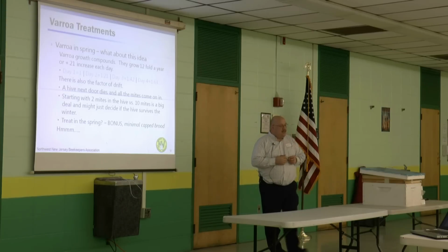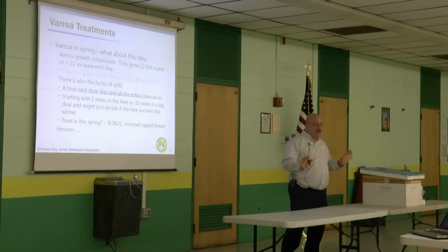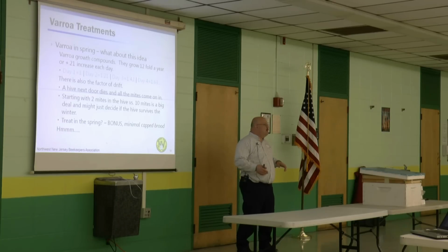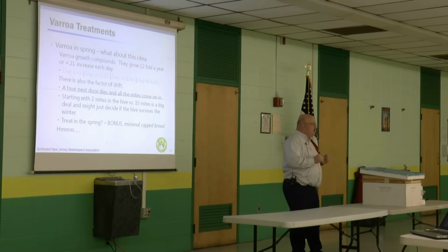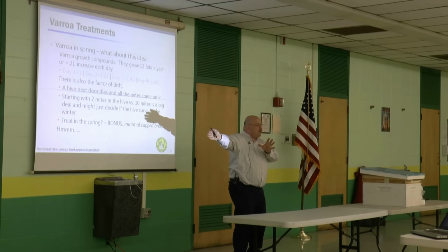Varroa. So this is another spring concept I wanted to give you. Because we always talk about varroa in the summertime, which is a great time to talk about varroa. New beekeepers, started your hive, no varroa in the beginning, overwintered, varroa are in the cluster, might even be a drone kicking around in there. But when you start, you're starting with a low threshold. I'll make up a number, 5 varroa. Total in the hive, 5. Those 5 varroa by the end of summer, based on a 12-fold increase is what they say, will repeat and repeat and repeat, and at some point they're going to have this size workforce from 5 varroa.